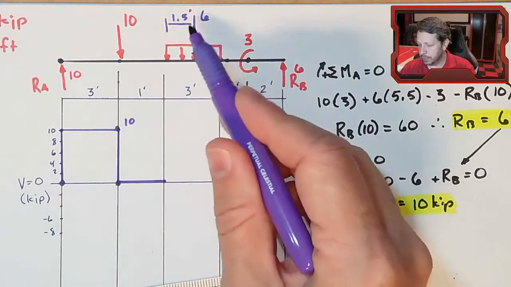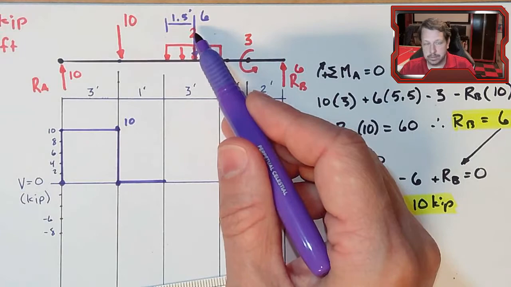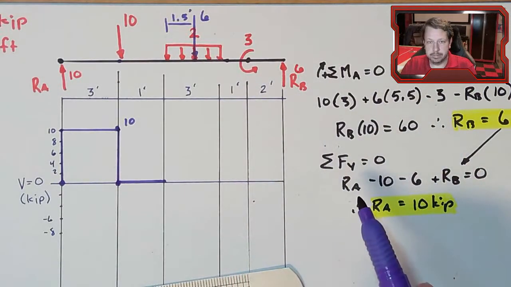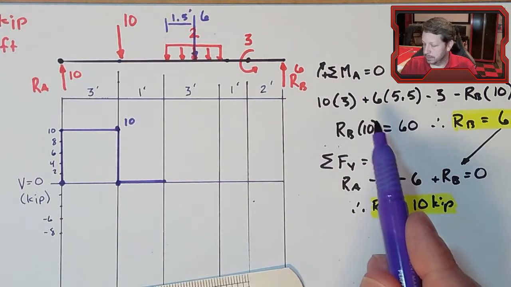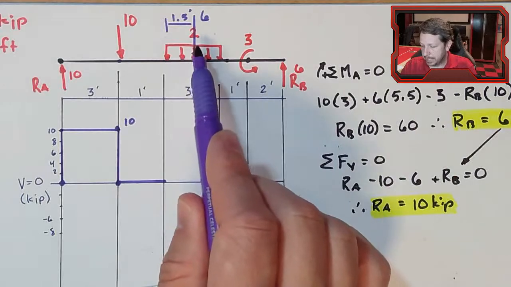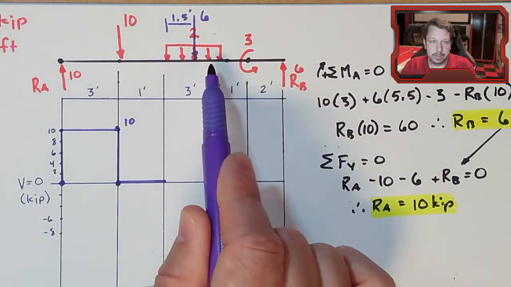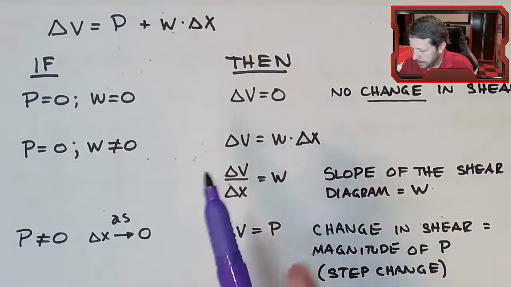Now it's important that you not worry with this lumped load. I only use that lumped load, the 6 here, when I was calculating the summation of forces in Y, or this moment, summation of moments, but it's not an actual external load. The actual external load is the distributed load. So the distributed loads give me this set of rules.